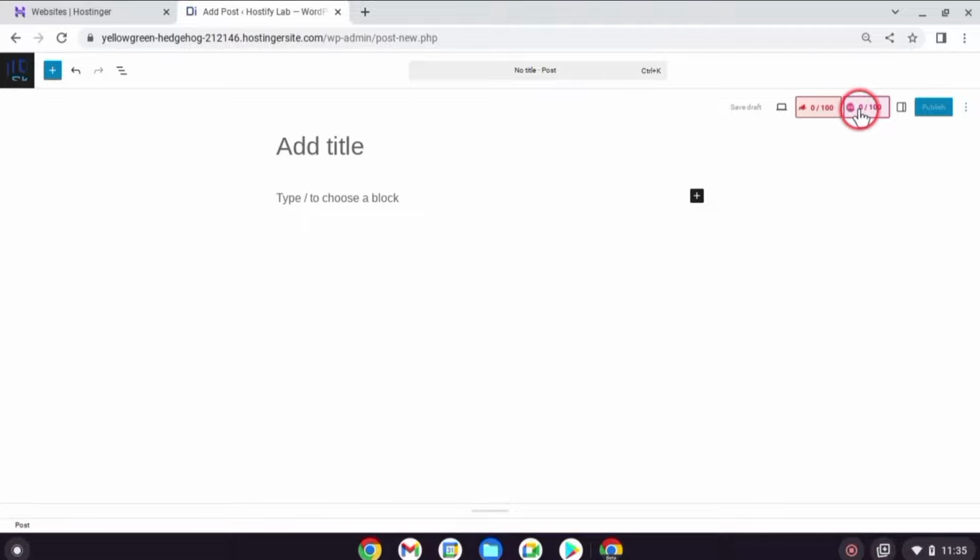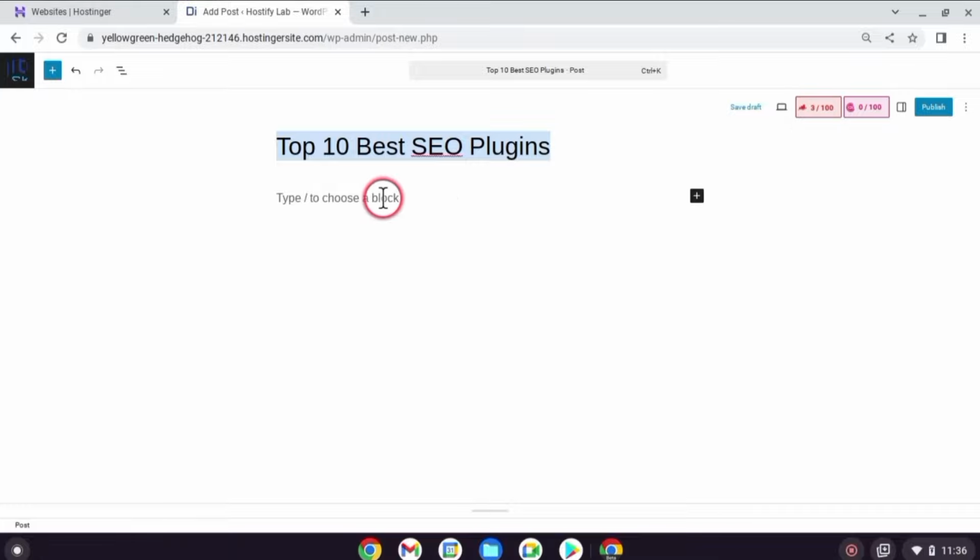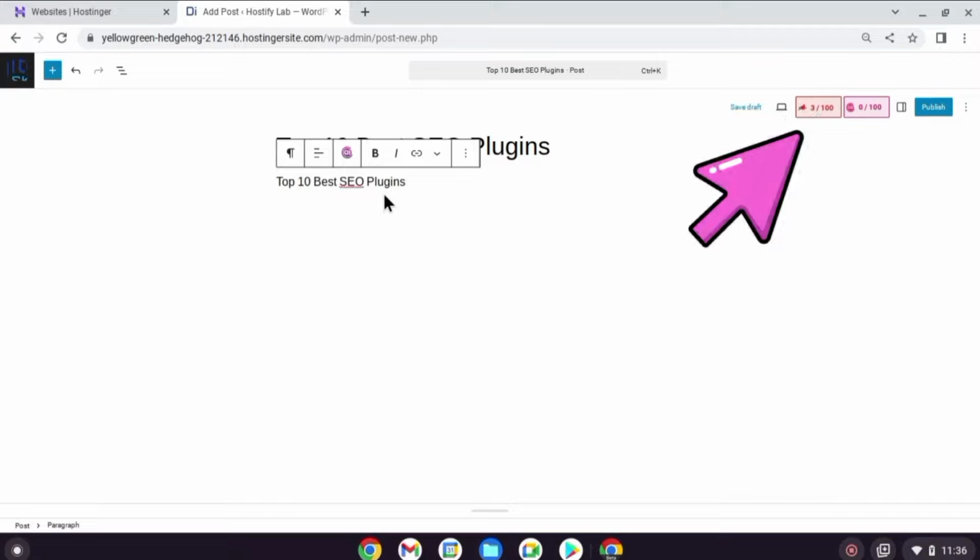As you start adding your post title, meta description, headings, images and all text, you will see the score start going up. For example, when I add a title, it goes from 0 to 3. Then after I add a description and a heading, the score improves even more. To get the best SEO, try to make sure your post score is at least 70 or above before publishing.